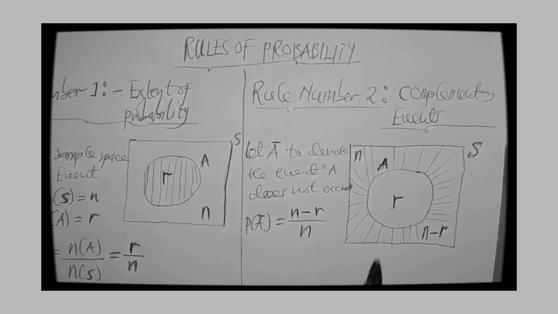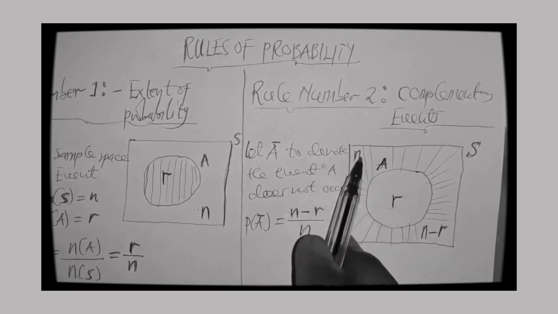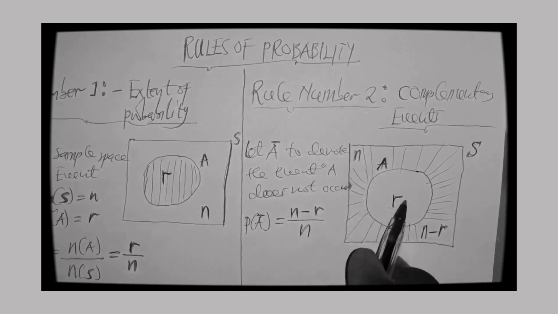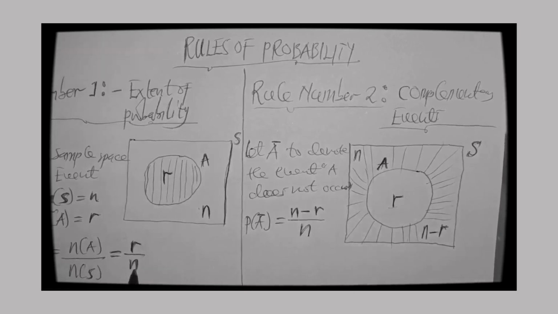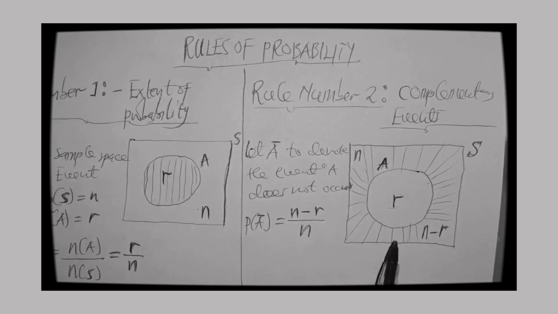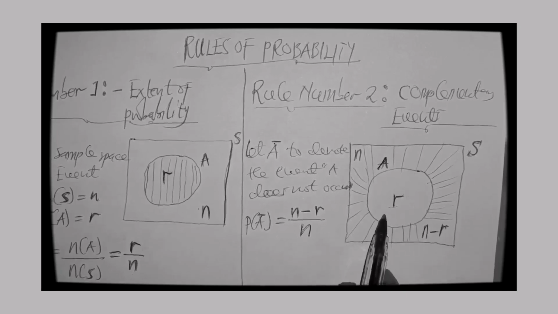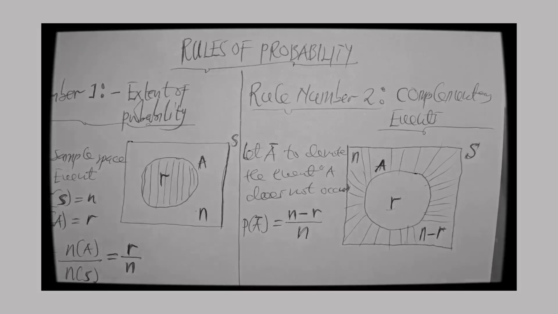So we started by saying that if R is the event that will occur and N represents the total sample space, then the probability that an event R will occur will be what? R over what? N, that's the sample space. But then if R won't occur, then it means that it is a complementary. What will add to the R that will occur, that will give us the total sample space of 1, is what we call the complementary event. So the complementary event is basically the one that will complement, or add up, to the event that will occur to make a sample space of 1. That's what I mean by complementary event.